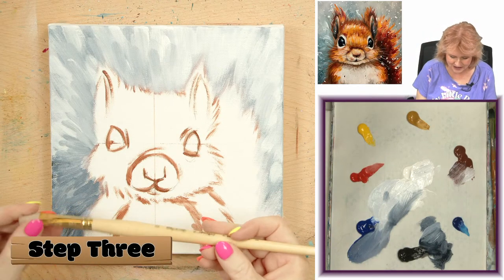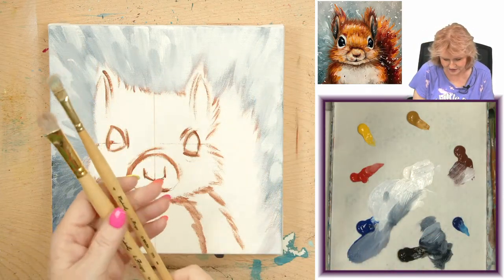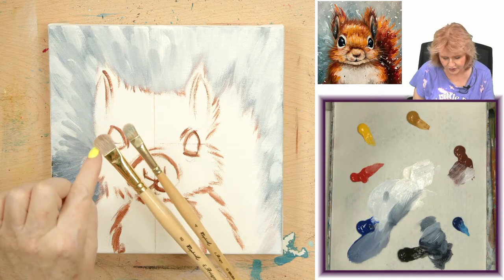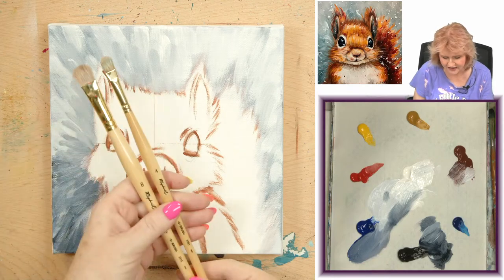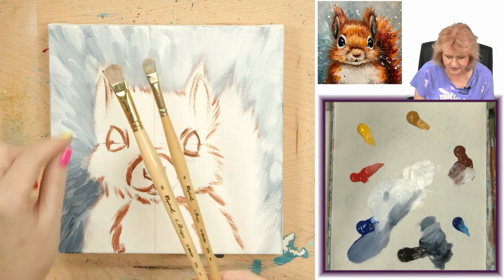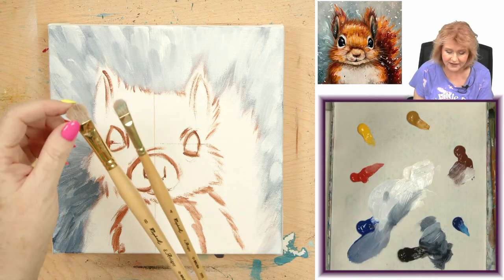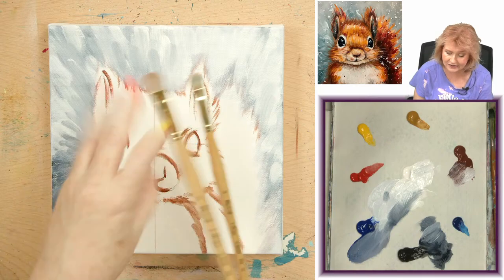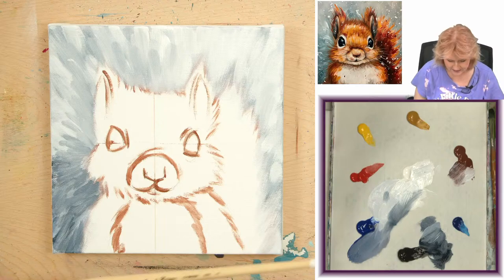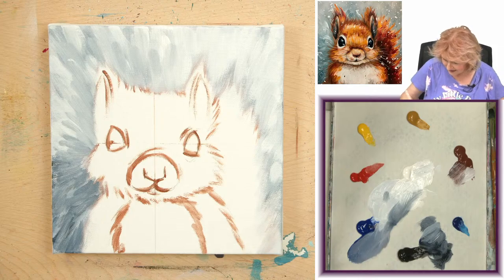All right, so I'm going to use a number 8 D brush, and in this one I'm going to also have a number 4. So I'm going to be using D brushes for a minute. These are brushes that are a filbert and kind of a rounded brush, half and half. I do have them in my art store. But the thing to know is you could just have a filbert or any brush that gives you a nice soft flicking motion. One that wouldn't make a good line, but makes kind of a little fur texture. You could use fans, grainers, all kinds of brushes for this. I'm going to start out with my number 8, just because I don't want to have to work too hard to get some of the techniques.